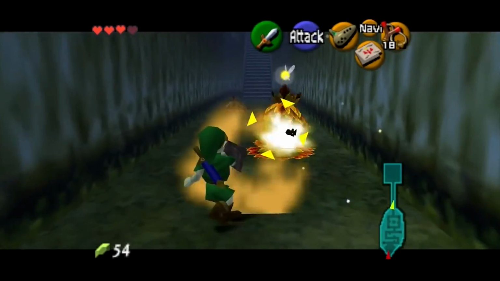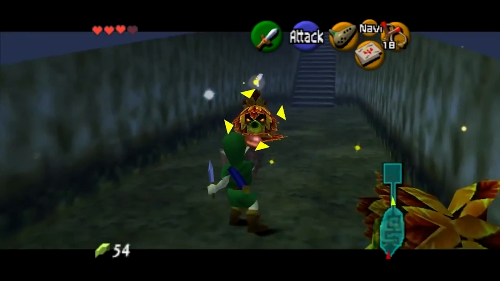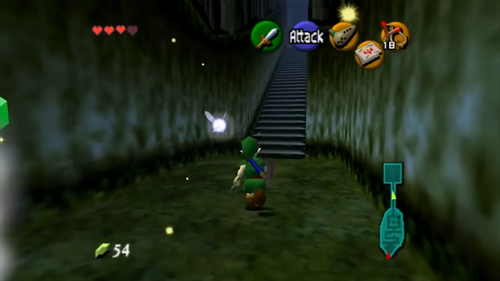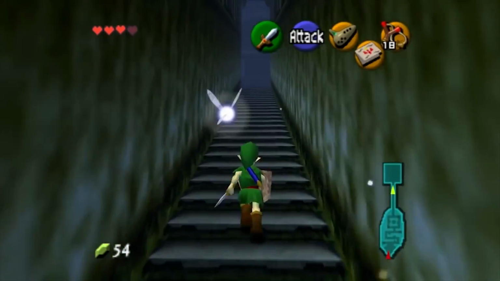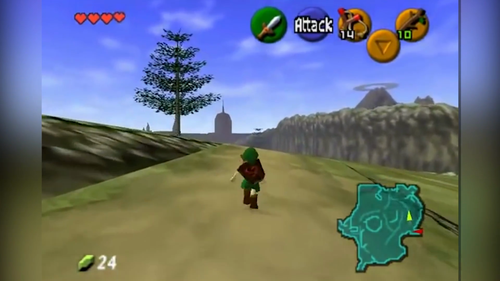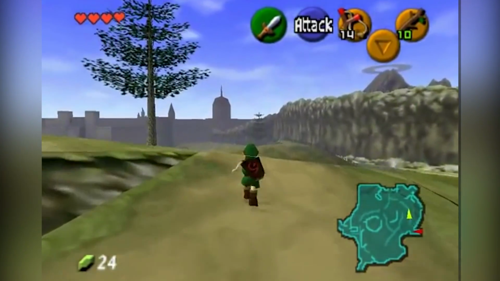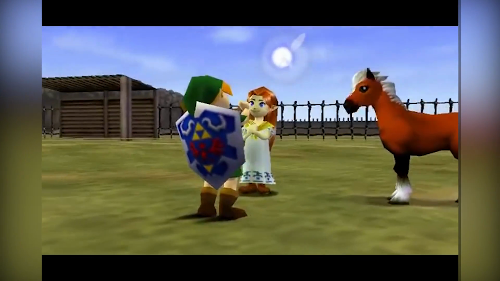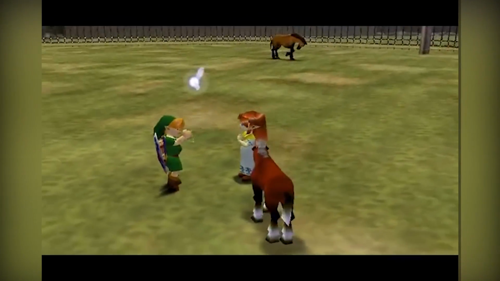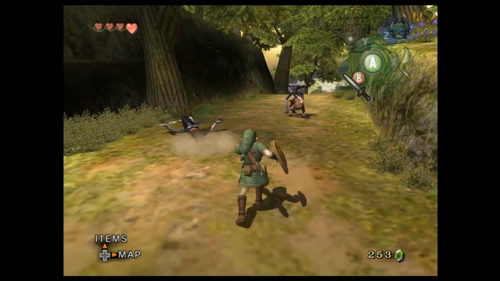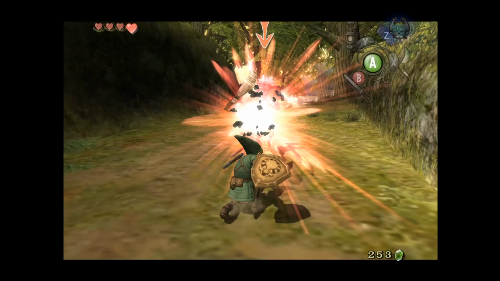Every weekend for around a month, my family rented OOT from our local Blockbuster that had two copies, and somehow my save file persisted. Until one day it didn't. That's when my parents decided to get me my own copy. I was so engrossed in the experience, I took the next day off of school to explore the world of Hyrule with Link. The next day off personal holiday is something that persisted with every subsequent Zelda release all the way up until Twilight Princess, which was the last game to come out while I was still in school.